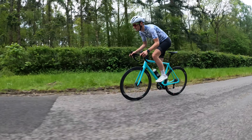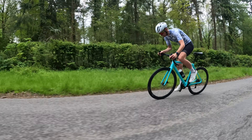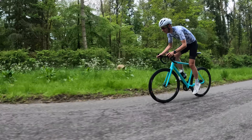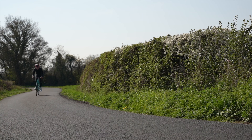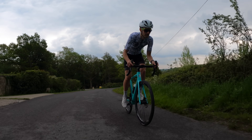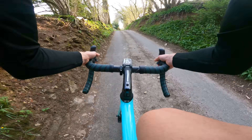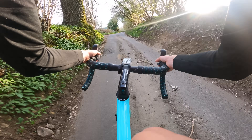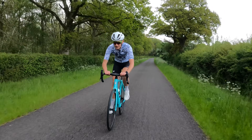The bike isn't super lightweight at 7.5 kilograms without pedals for a size 55, but it's no slouch on the climbs. There's ample frame stiffness, so when you're cranking hard out of the saddle it feels taut and direct. With a 750 gram frame weight, there's potential to go even lighter, and a sub 7 kilogram build should be achievable. There's even a lightweight black paint frame option that saves another 80 grams if you're happy to forego the Celeste. Not once riding this bike did I ever feel the weight was holding me back.